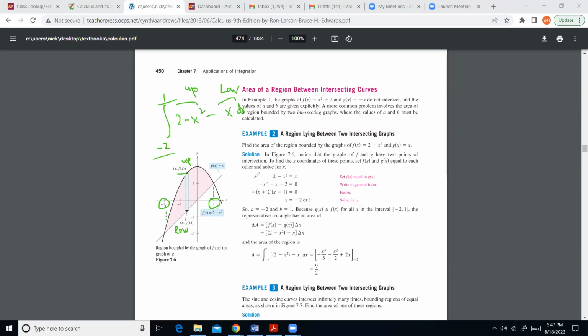Now one can ask, what are you doing here in this solution? Well, it looks like they were not given the intersection of these two curves. Please notice, if you're not given the actual graph, because they just gave two functions in the exercise, then you should see where they intersect each other. And these points of intersection will actually give you the limits. So to find points of intersection, you set one curve equal to the other curve, and this enables you to find the values of x where the y's are the same, the y coordinates, because these are actually y's, right? When y is the same for both, then x is found, and those are exactly the values -2 and 1. So that's a standard procedure, but it's not that obvious.